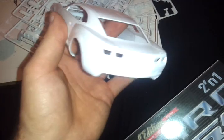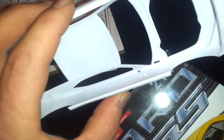So then comes the body, which is very nicely molded. It's the new Revell style that I've been seeing, quite thick. I see a few mold lines. No flash really, but nicely done. We'll need some cleanup work though. Like I said, it's got mold lines. You may have to take maybe some graphite or something that you can just rub on the body to see where all your mold lines are at. Other than that, yes, it's good.